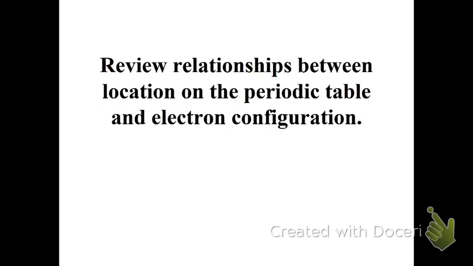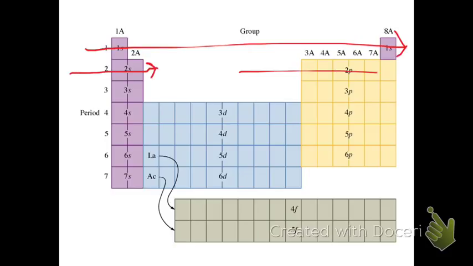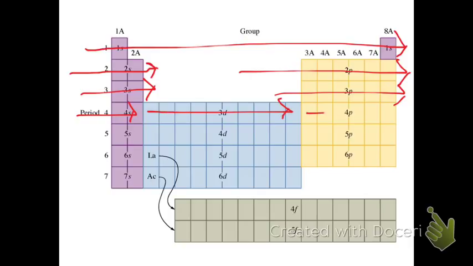All right, so we're going to look at our periodic table. We're going to review these relationships. I have given you a handout that has this on there for you, so you can look at that, or you can look at the one in the notes. But this is the order that they fill. Okay, so when we're reading this, we read it just like we would a book. So we start at the beginning and we fill up the 1s's first, and then we fill the 2s's, and then when we're done with that, we come over here and we fill up the 2p's, the 3s's, the 3p's, the 4s's, and then we fill up the 3d's, then we start filling up the 4p's. Okay, so they do that.